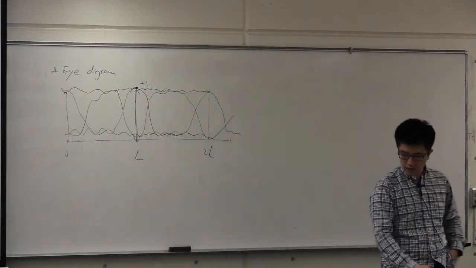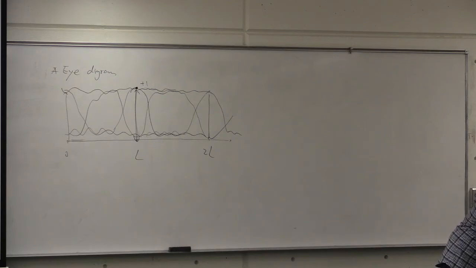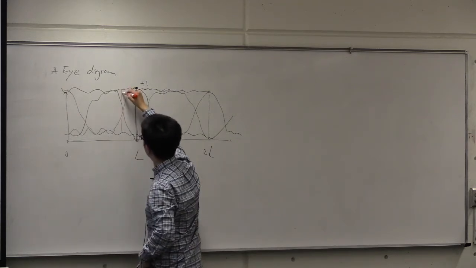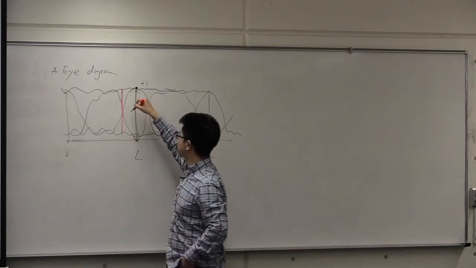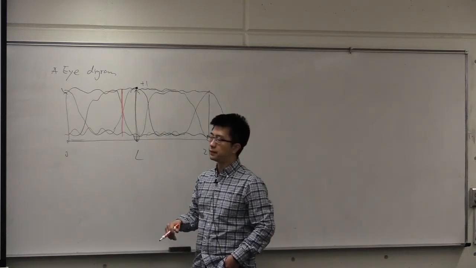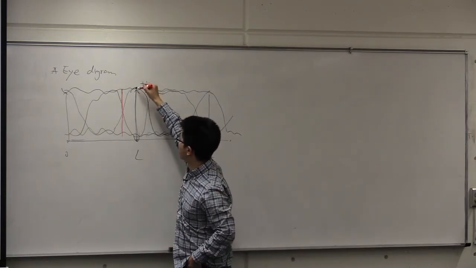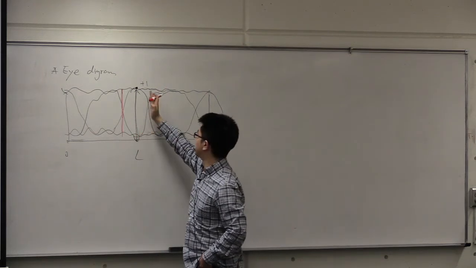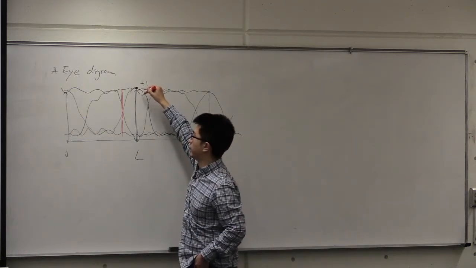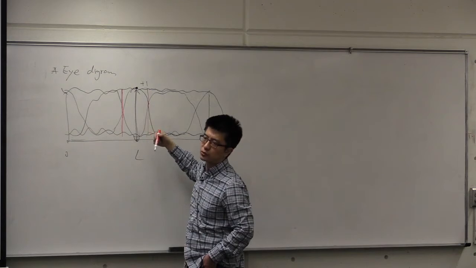the right time, right? So what if our sampling time is not right? What if our sampling is a little bit off? How about, let's say, boom, we're here, right? This is what I was saying. So this is actually the worst point for the sampling. Like sampling the output? Yeah, after the receive filter, we need the sampling, right? If we sample at this moment, we just get this one out, very good, right? But if we sample here, it's a little bit off, right? So for this off point, we have interference, right? But the worst point is something around here, intuitively. So if we sample at this point, it'll be very bad, okay?